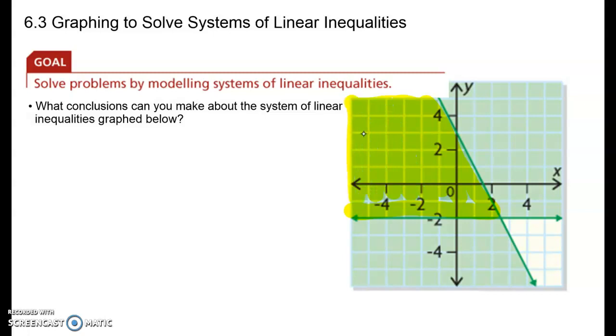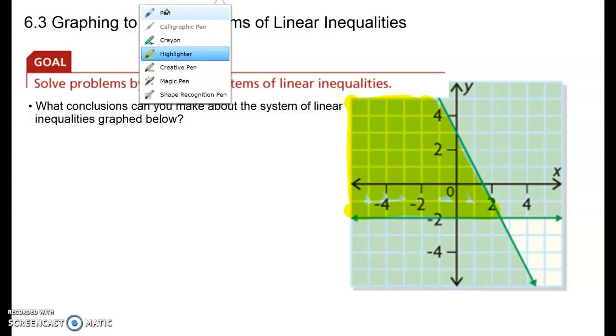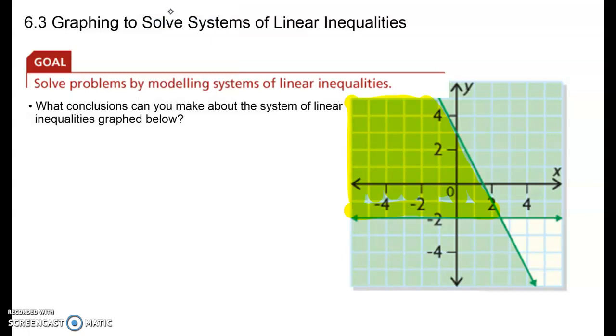This yellow part are the coordinates, or the ordered pairs, that would work for both these inequalities. Now, it's important to note that the boundary lines are solid, right? So the boundary lines are also solutions that would work in both inequalities. And we see the point of intersection of the boundary lines. This point here is both solid lines, so that point would also work in both inequalities.